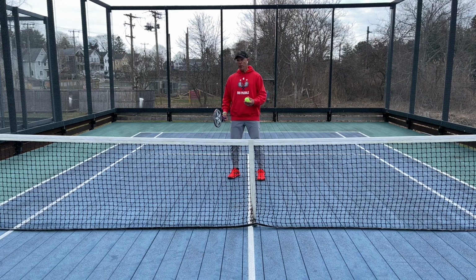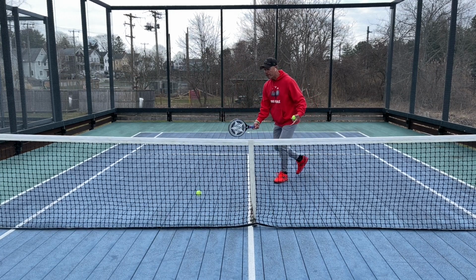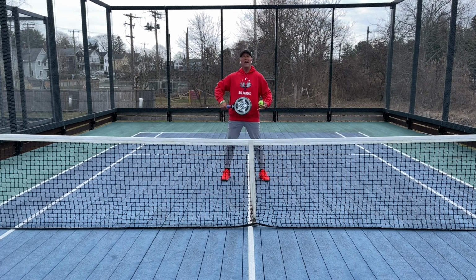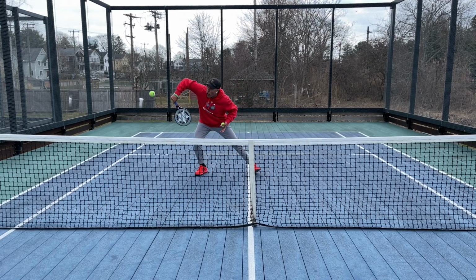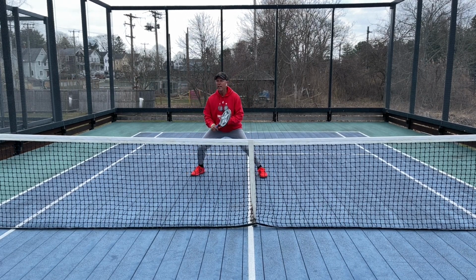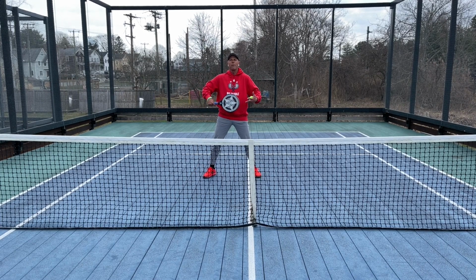So when you make that move, when he goes at your body, and you make that move for the forehand, and people go, whoa, I was there. They should be aiming for the body. They are going to the high percentage shot. So you want to get your body in front of his volley. We've talked about that in backhand volley drills. You'll notice he's drilling the ball middle. I'm trying to defend my body with my backhand.